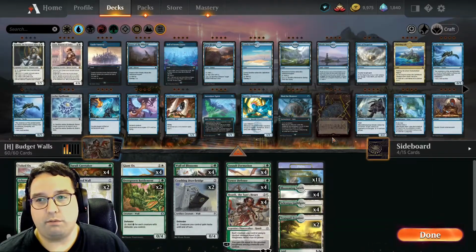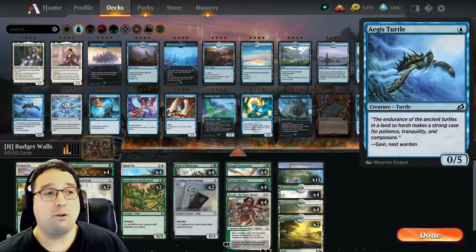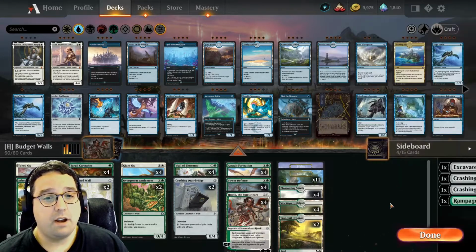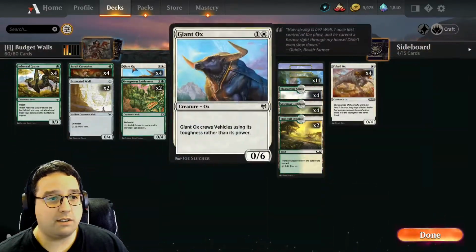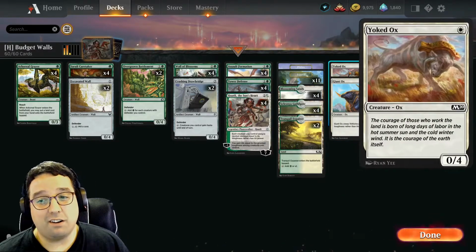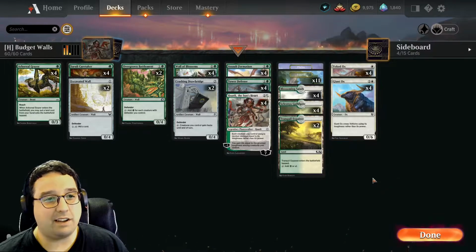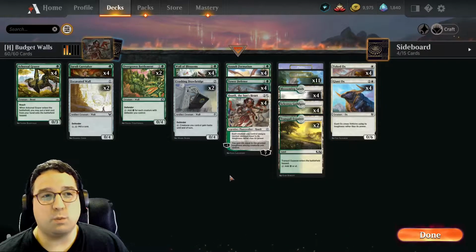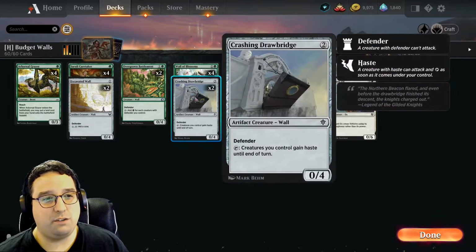I don't know what I'm looking for. This is a waste of time, but maybe something like this turtle. Look at this turtle. How great is this thing? A 0/5. So maybe white for the yoked ox and the giant ox might not be worth it. However, they are the cards that are doing a lot of the damage when I am playing this deck. Maybe it needs to be a 3-color deck and just find the best high toughness 1 and 2 CMC cards.